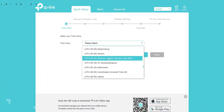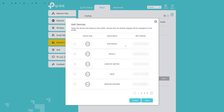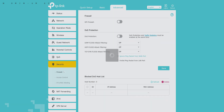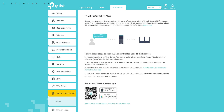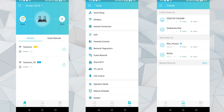The setup is quite easy, and TP-Link has one of the best web interfaces for controlling its features while also keeping it simple. You have plenty of options like parental control for restricting access, quality of service, guest networks, a firewall, WPA3 security, support for OpenVPN, NAT forwarding, and you can also control some features of the router with Alexa. You can also control most of these features with TP-Link's Tether app on your phone, and that is also quite simple to use.